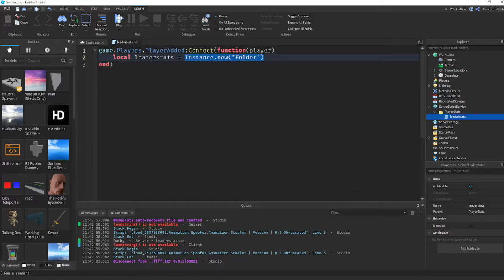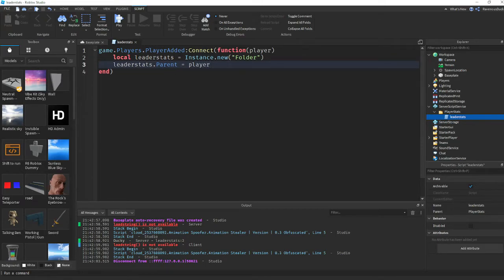What this does is we're creating a new instance, aka object, which is a type of folder. We're creating a folder inside of nothing at the moment because we don't have a parent set. Go a line down, we type leaderstats.Parent is equal to the player.